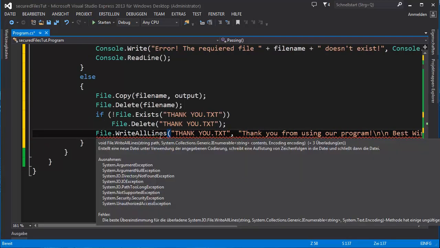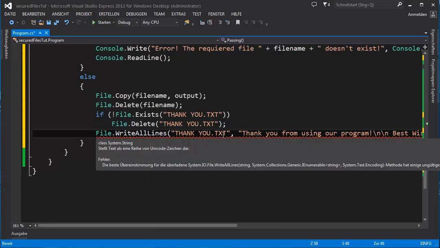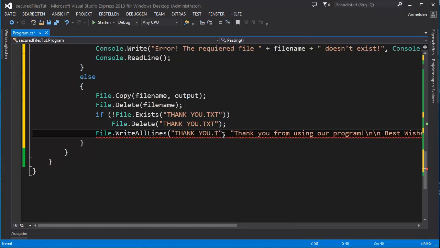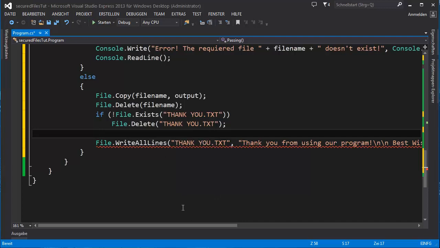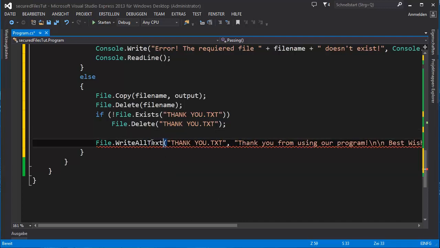And it tells me that this is wrong. But I don't know why. Everything seems to be fine right here. Maybe the extension... No. Maybe the extension... No, it can't be true, because it can be anything. Because we don't have an else. No, wait. If, then we delete it, and then this continues. And why is this wrong? Oh, I'm stupid. WriteAllText. Sorry guys.